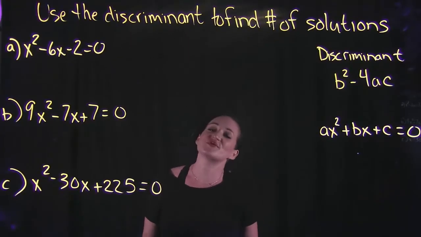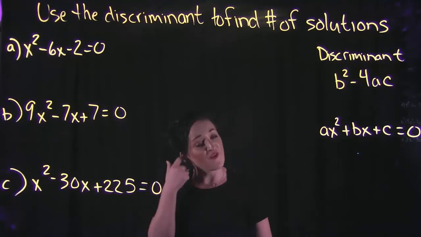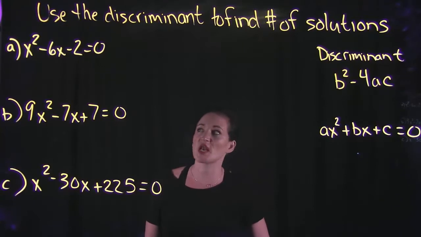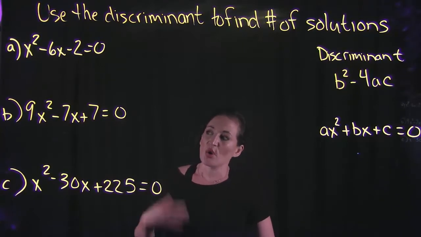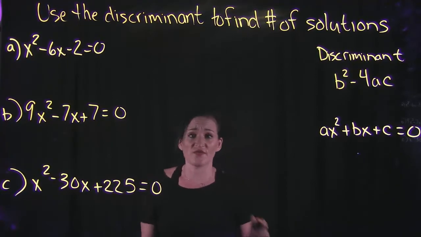All right, so this video is going to focus on how do we use the discriminant to find the number of solutions for a quadratic equation. Okay, so one quick thing to know when it comes to finding the number of solutions is to take a look at the degree of the equation.